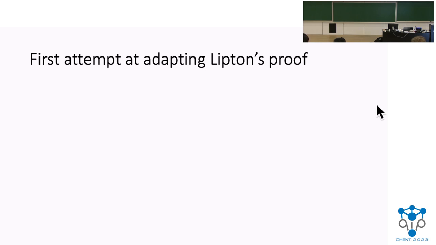Okay, so what's the strategy here? How would I do this? Well, very much like Lipton, I want to take this circuit and I want to scramble it. I want to make it look random. Why do I want to make it look random? Because I have the assumed ability to compute the output probability of most random circuits. So it makes sense that I'd want to scramble the circuit.